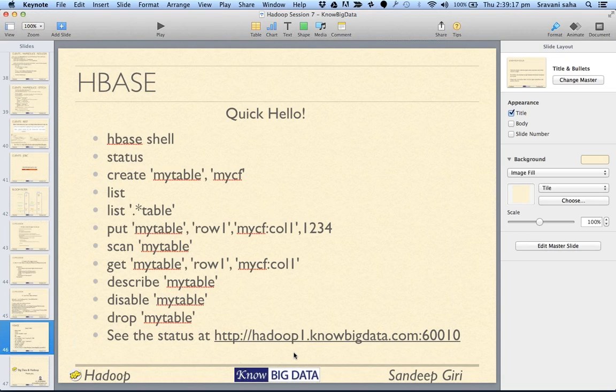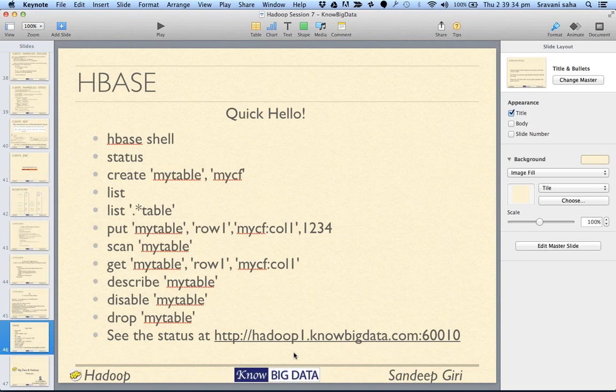One is the distributed cache provided by Hadoop so that you can push your jar into the cache and it is made available to all the nodes.